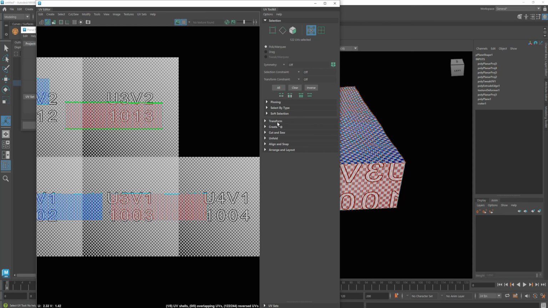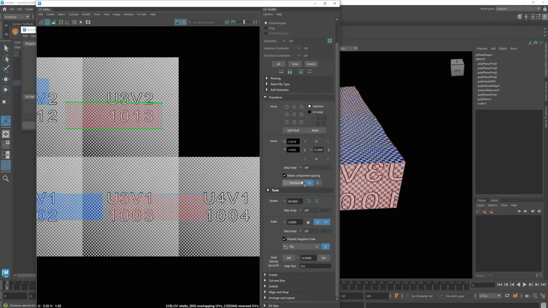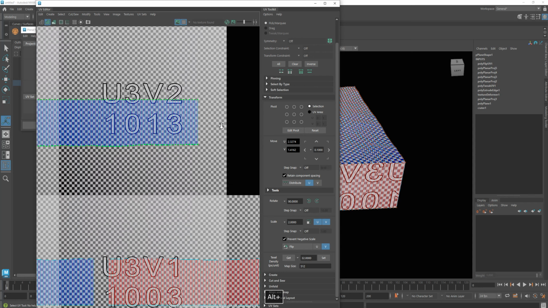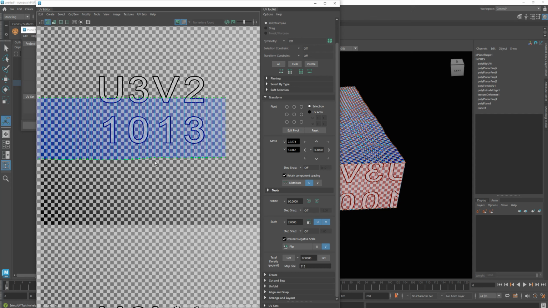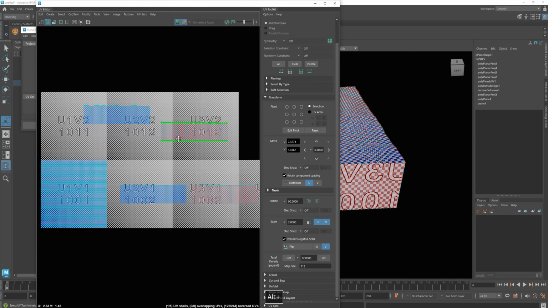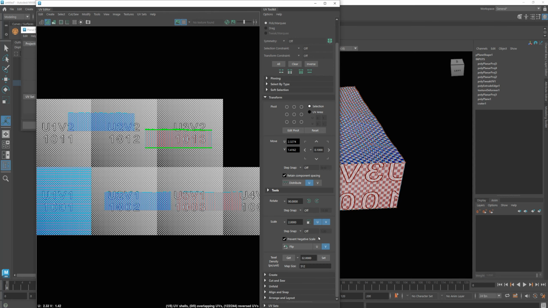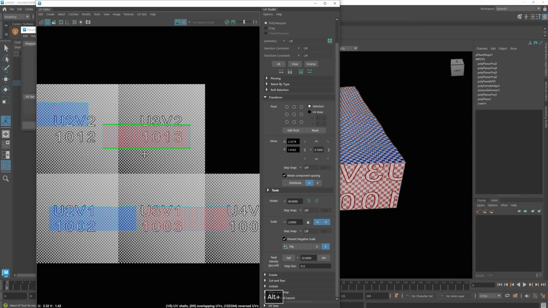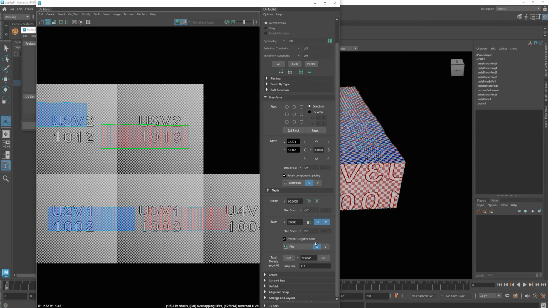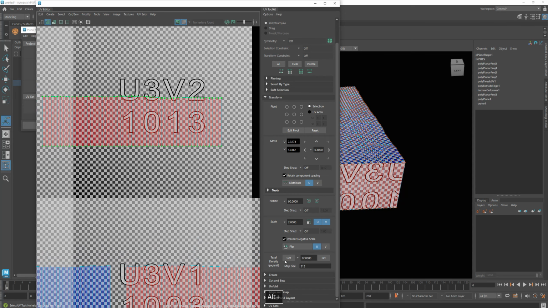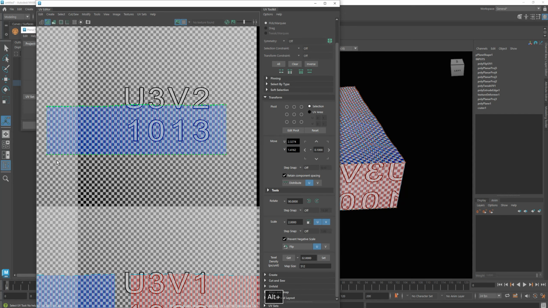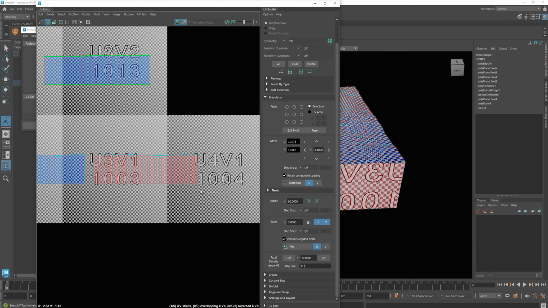Then we go to Transform under the UV Toolkit. Basically, we flip it right here under Tools, Flip. Now, wait, no, now it's upside down. That's flipping under the V. U and V: V means up and down, U means left to right. So we need to flip it under the U. Why isn't it? Oh, flip. Okay, now it's flipped, and it has straight lines and jaggedy on the top. So that's correct.